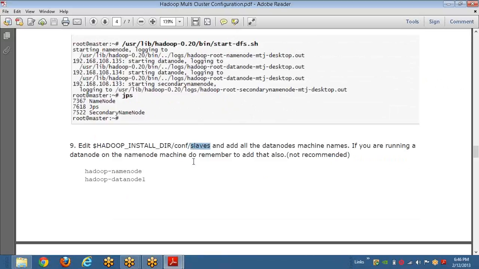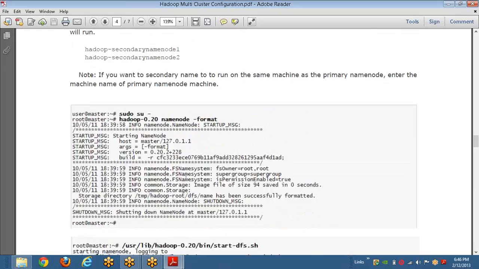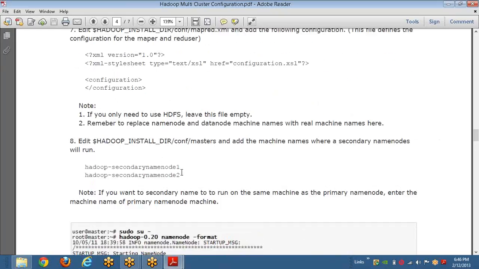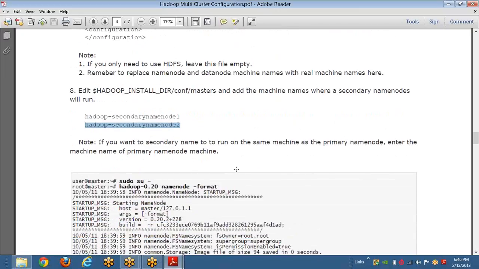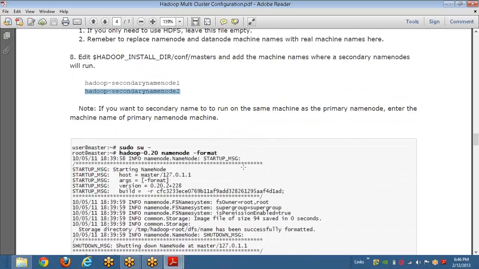But as you can see here, you are adding on the master thing. Right now we are on the master node only. So on the master node, in the master file, we have added the IP address of the secondary name node, if we know that we want to run it separately. If we don't add anything, that means on the same box both your name node as well as secondary name node will run, and both of them are master processes.